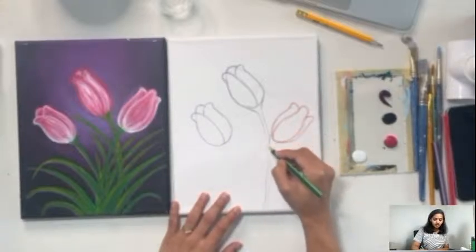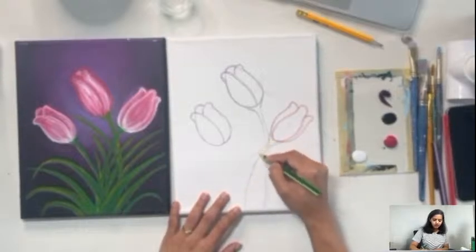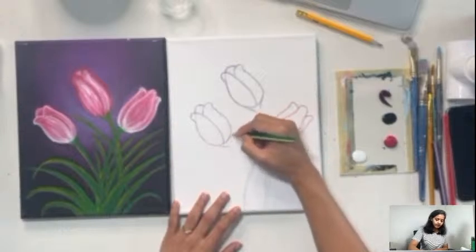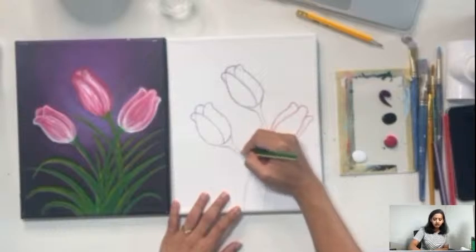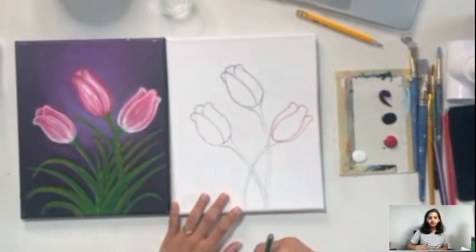Then another one here. So you can make as many as you want, okay? So these are a little bit similar to the crocus flower we did. Okay.